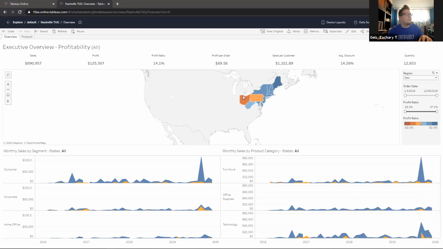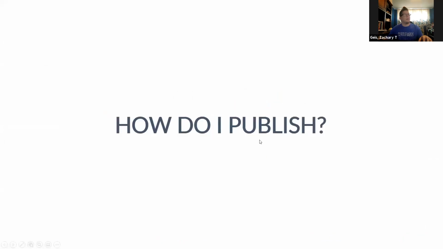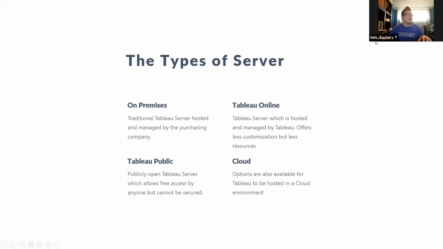And so I'll flip back to PowerPoint, go through to the next topic. There are different types of Tableau Server. What I just showed was the second option here, Tableau Online, which is essentially Tableau Server hosted by Tableau themselves as a vendor, just so you don't have to worry about all the mechanics of hosting something for yourself. This makes it easy if you don't have your own team that's technical or the resources or things like that. You can host it from Tableau, and then you're good to go.